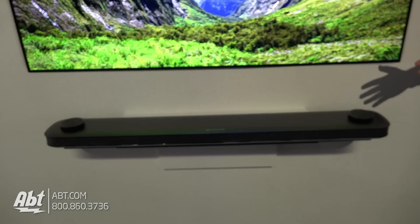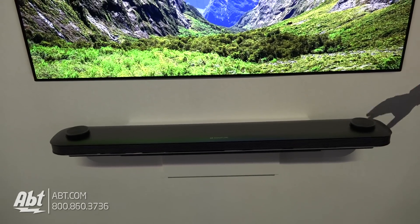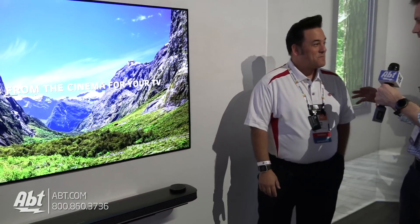This is actually the guts of the TV — it has the HDMI ports in it. It comes with a two-meter cable so you can hook it up. Right now we have it on a little mantle we made. If you have a mantle you can put it on there, but you do need a shelf of some kind. The cable that comes with it — is that behind-the-wall rated?